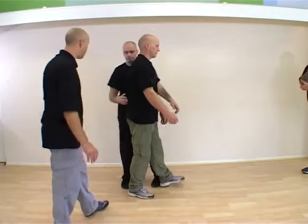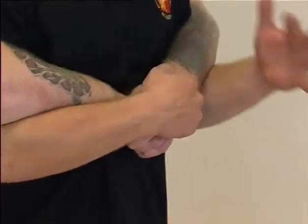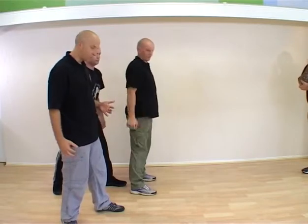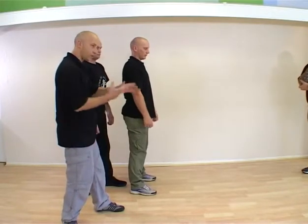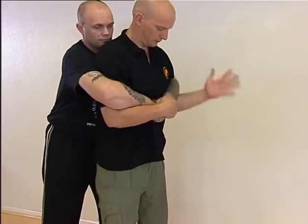Turn to the side, let's look at it again. So the grip's in there, the fist, the bony part of the knuckle goes into the nerve point, arms fly forward, hips fly back, so you've got twin forces again, twin forces creating that escape for you.